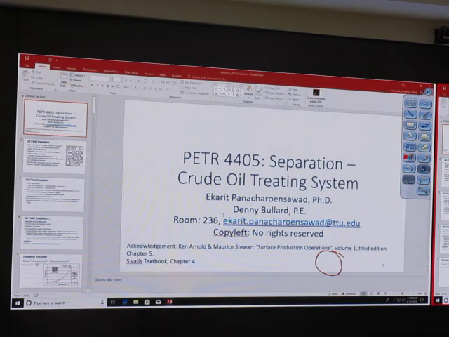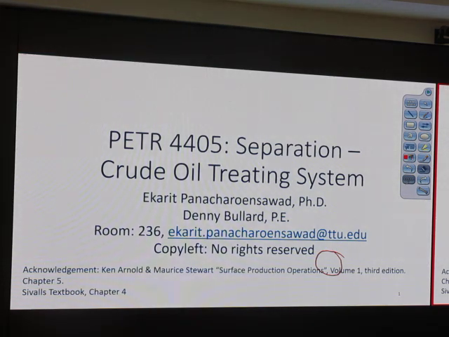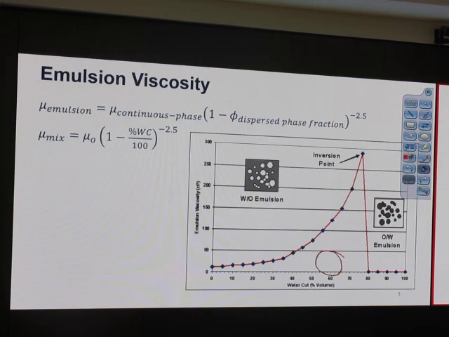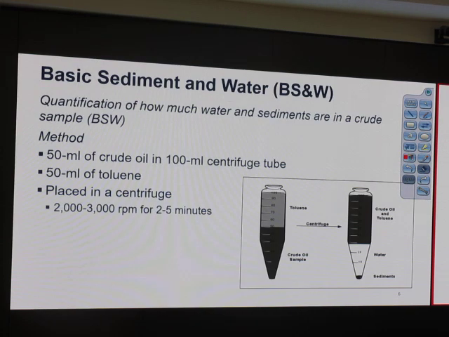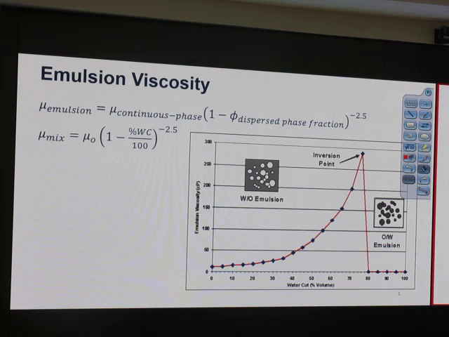And number 4. On treating system, okay, in this thing, the big thing is about emulsion viscosity. I think it should be restarted. I did it already. Emulsion viscosity, that is the equation you need. Okay? And the rest is just a terminal velocity equation. Another thing is heater treater.